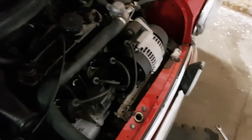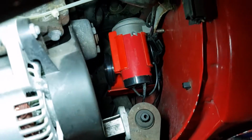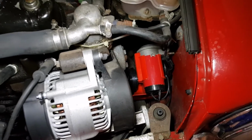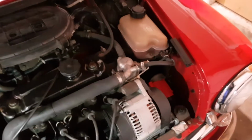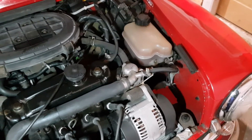Another thing to mention too is I've just angled the horn slightly downwards, so it's facing forwards but downwards, just to stop any water from ingressing into it. You don't want it to fill up with water in the rain. Not that I use the car in the rain, but the sentiment's the same.